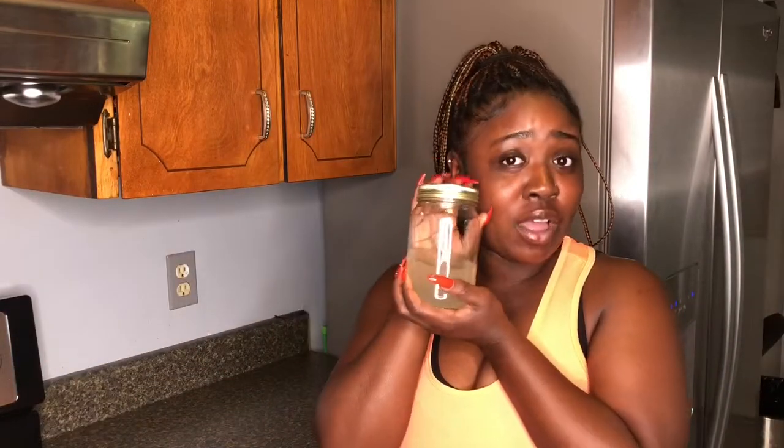Today I will be doing a DIY, and we're going to be making our own aloe vera gel. I know most of you guys only have used it for a burn or an itch in the past, but it is very beneficial for your skin, hair, honestly anywhere on your body. It takes the dryness away, and it brings nutrients, vitamin C and vitamin E, to your hair and your skin. And guess what? It prevents acne.